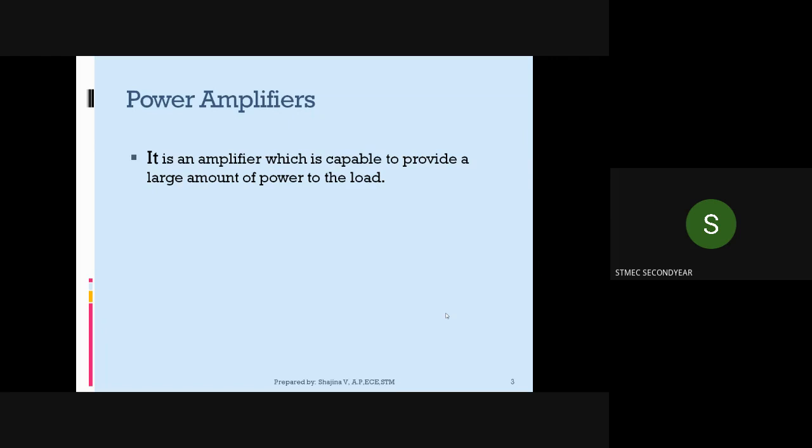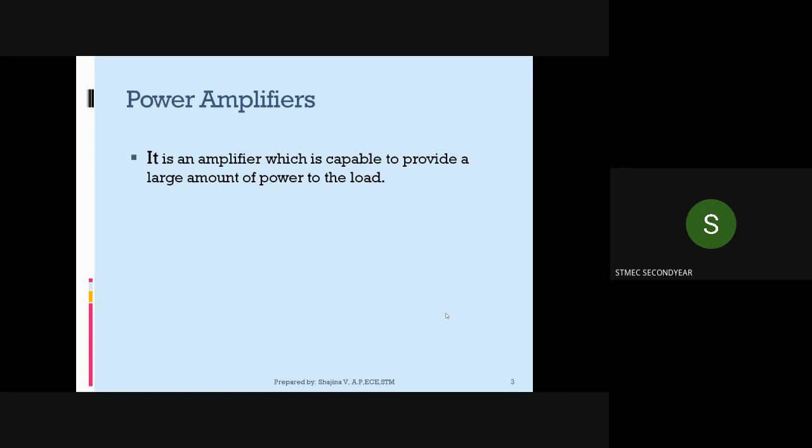For example, you are familiar with the public addressing system, right? We have a microphone first to convert the sound wave into electrical waveform. Then you will be having different multi-stage amplifier configurations in order to amplify our signal. And finally, at the final stage, actually we require high power. By amplifier we can obtain high voltage gain. That is, നമ്മൾ യൂസ് ചെയ്ത കോംപ്ലിമെന്ററി കോൺഫിഗറേഷൻ ഒക്കെ വെക്കുകയാണെങ്കിൽ we can obtain high voltage gain.